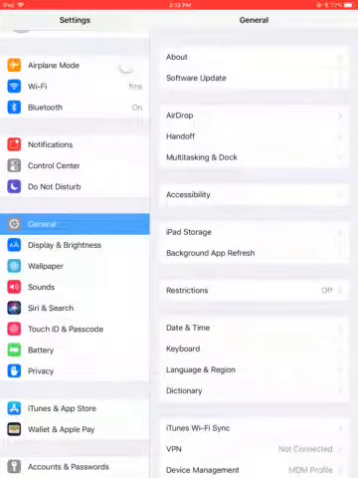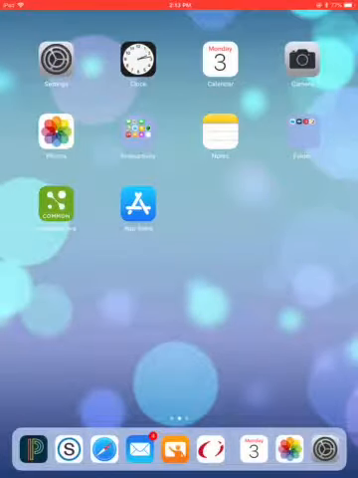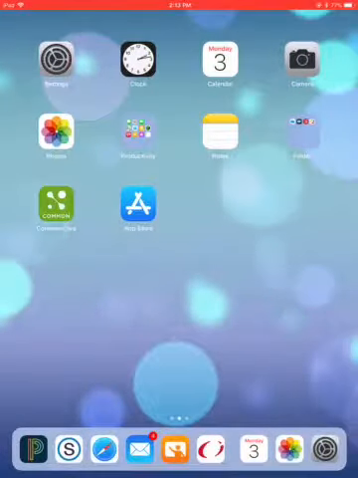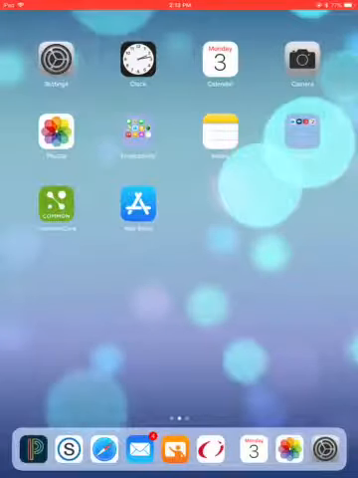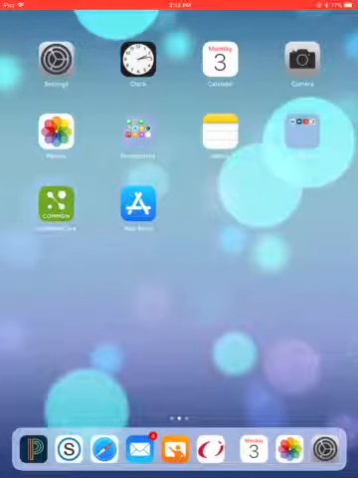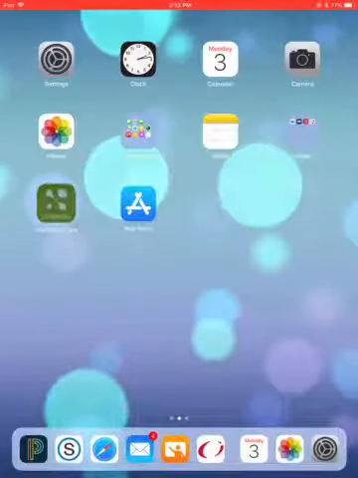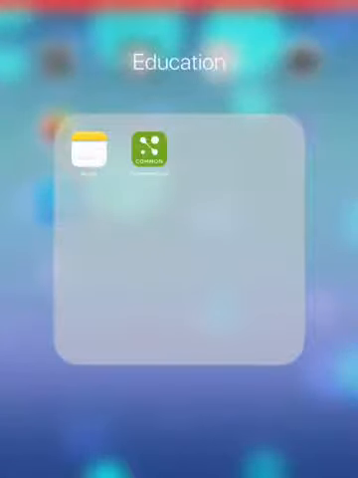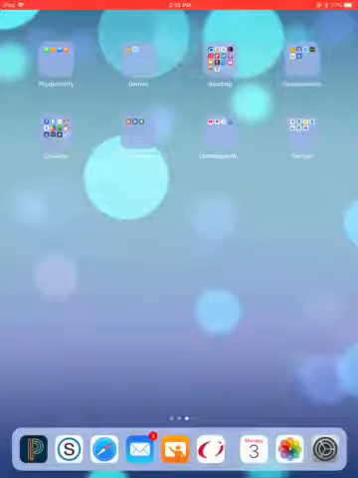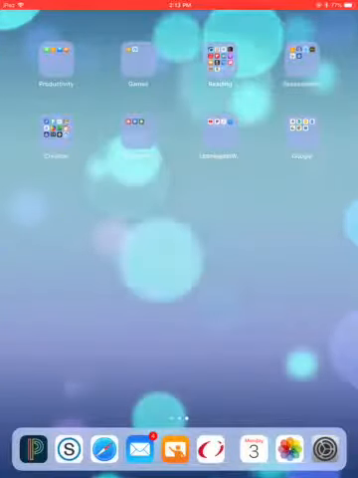Now let's head on over to our general home screen. So we're going to need to organize a few of the apps that we have. I know a lot of you are already aware, but just a quick reminder, if you want to move where things are at, you're just going to click and hold down on an app, and then you should be able to move it, put it in folders. If you try to link it up with another one, it creates a folder all of its own, and you can do that.